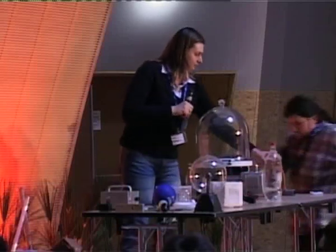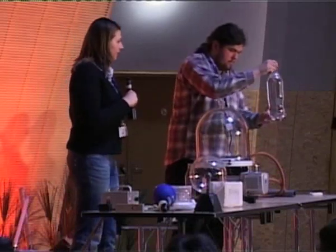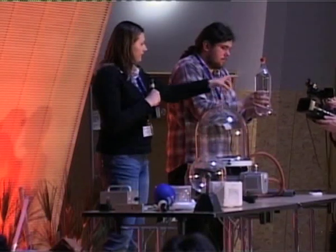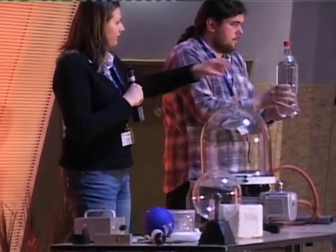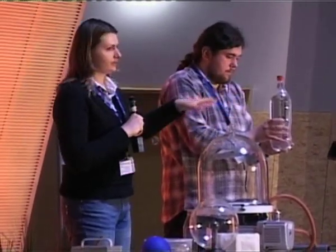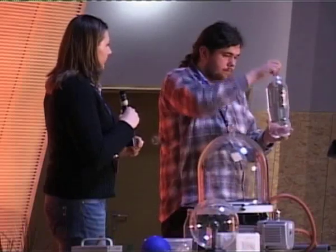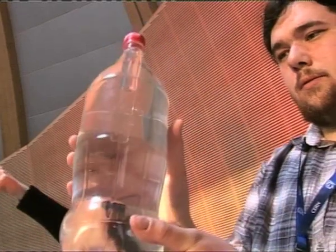Another experiment we're going to do also is related to pressure. And it's called the Cartesian diver. And the reason it's called that is because we have this glass tube, which is open on one side and closed on the other. And half of it is filled with water and the other half with air. And now it's floating on the surface of this bottle. Now if you can zoom into that and watch it on that screen. So now it's floating. And if we... okay, you can see that.